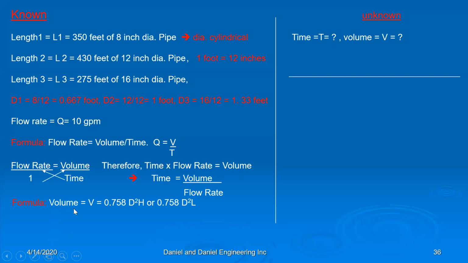But volume itself, they didn't give us volumes. They give us lengths and they give us diameters. And remember your formula again, your volume is, I call it V again, 0.785 times the diameter squared, which is the area of a circle, times the height or the length. In our case, it's the length because we're talking about a pipe, which common sense tells us is laid horizontally. So I'm talking about L. Same thing.